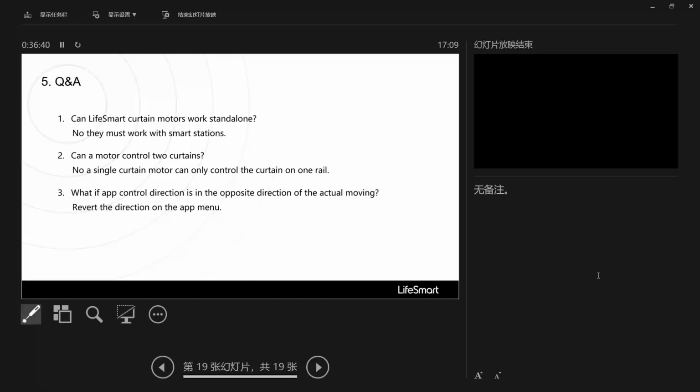Here's a question. Can we have training for programming the curtains? Yes, we can have that. I think you mean the operations on the app, right? I think that is a very good point, and we can give it consideration.